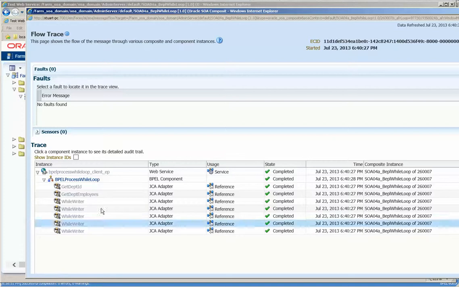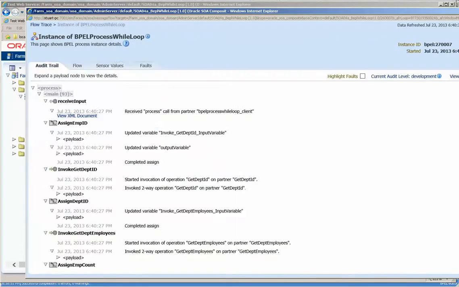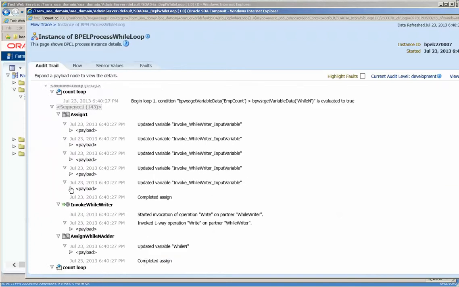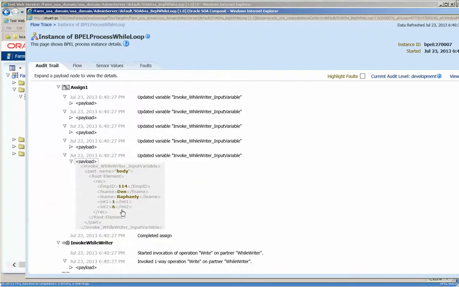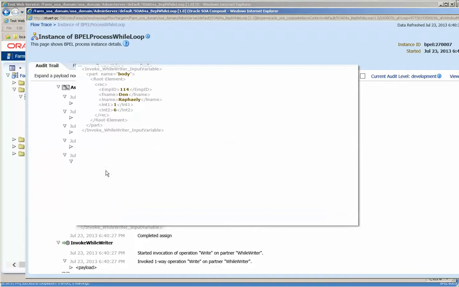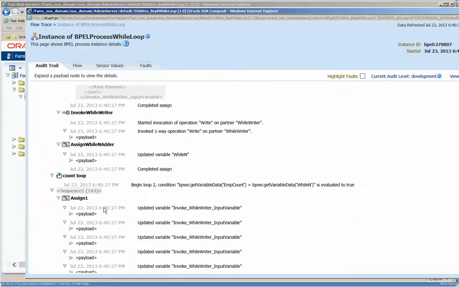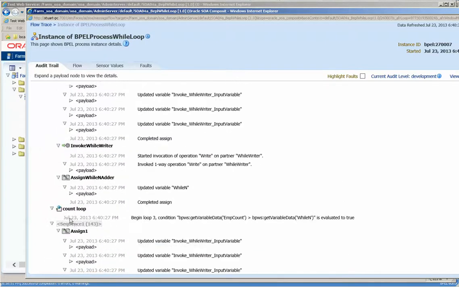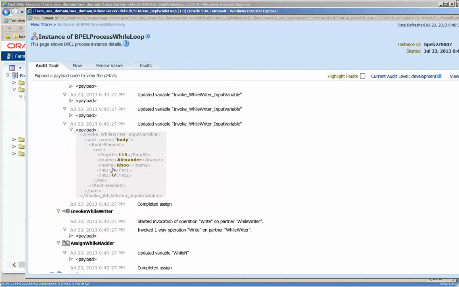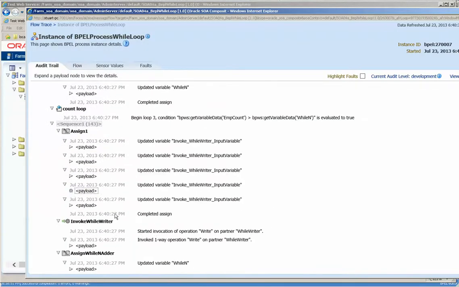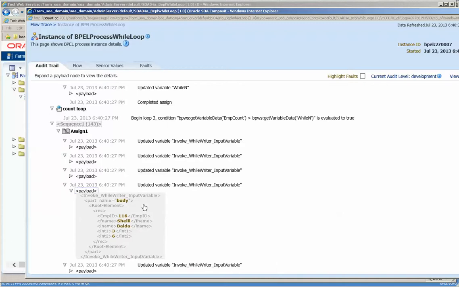And you can see that my BPEL process loop worked. And you can see that the employee ID is being assigned here. And one of the things that I have is that this is the number of employees, and this is the while in variable that I have been assigning. So if we go to a further record here, you can see that it's 2 out of 6 now. Kind of irritating how that pops up. And this should be 3 out of 6. So it's increasing, and all of the people are different.